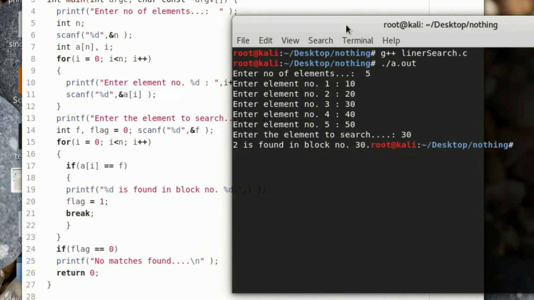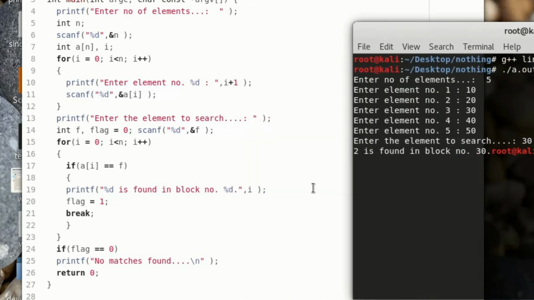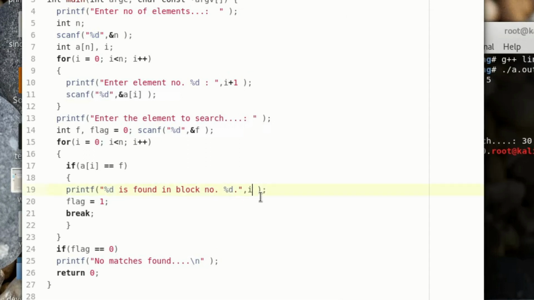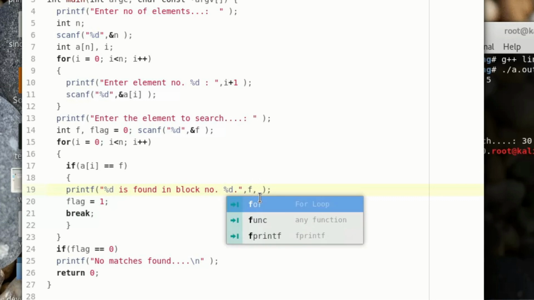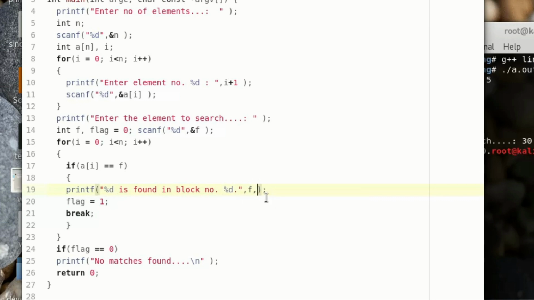And it says %d is found in block number 30, because we forgot to give that one more variable name here, and f is found, actually f is found in block i plus 1. Okay, once again just for the user, not for us.